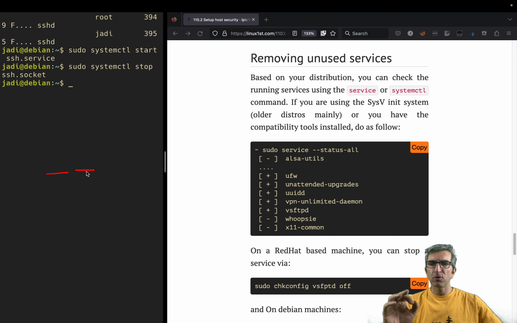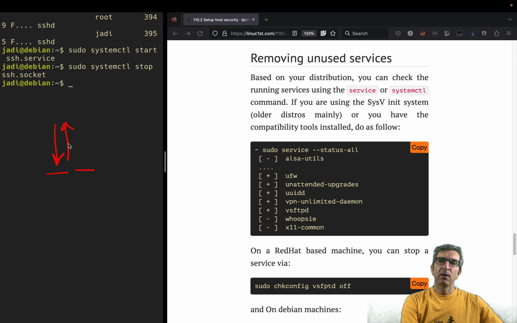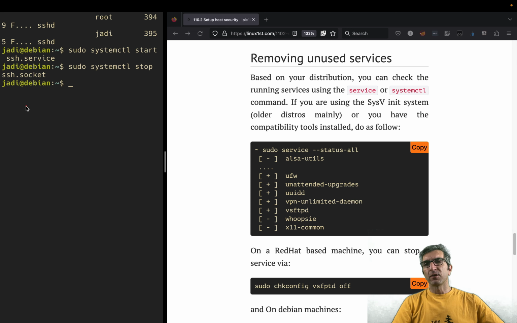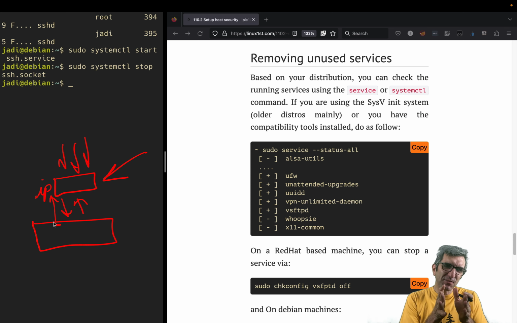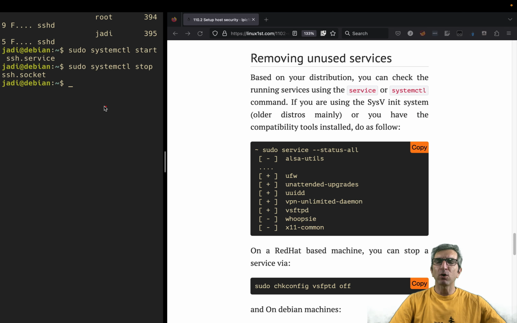If you are a web server, only your web server should be exposed to the outside world. Even in some more secure places, they say your web server is here and it should answer back only and only to one IP. That IP will accept requests and will forward them to you. So you have one more layer here and your attack surface is even smaller. So it's important to check your computer for unused services and remove them.